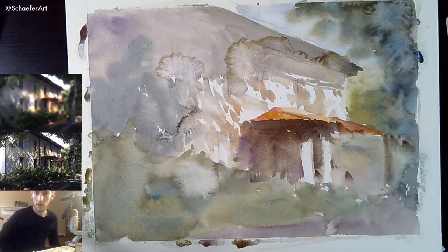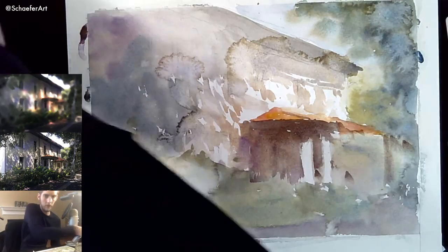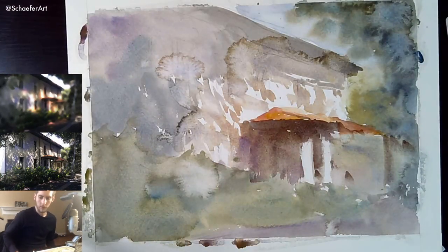So now is the time I can look at the chat a little bit. To gray down colors, you either use the complement of the color, or sometimes, depending on what color you use, I just use ivory black. Because when you use ivory black with watercolors, it's basically like using gray. It's just like adding gray right into the mixture. So I do it that way.